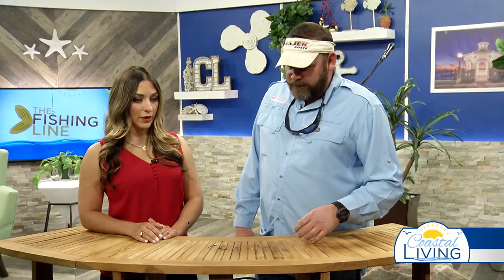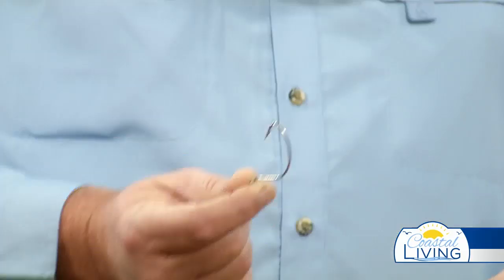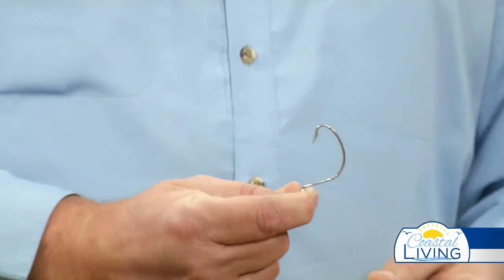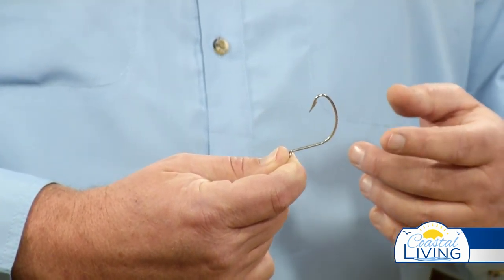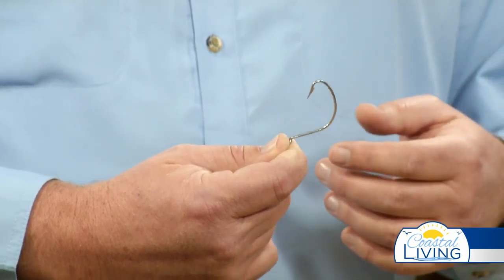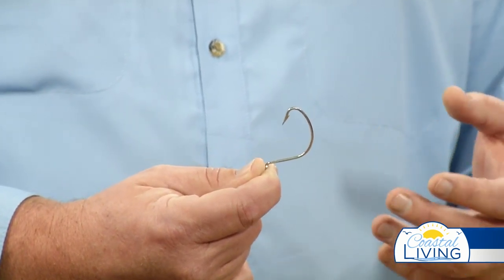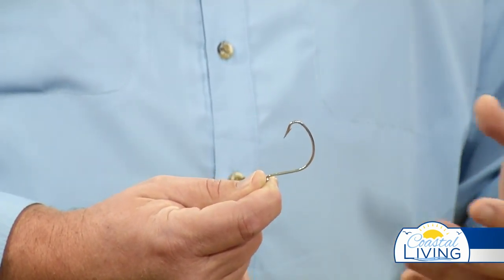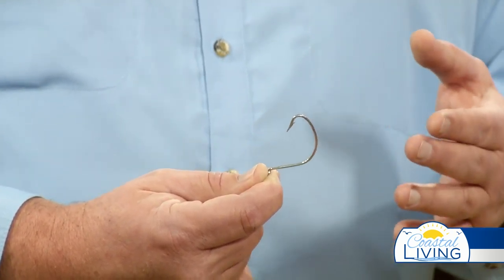All right. So we're going to start out with the Kahle hook, which is exactly what we were using on our fishing trip when we went together. And this hook right here is a very good hook for live bait. Whenever you hook up a live shrimp, a live croaker, even live crab, anything live can swim freely with this, and that's the main objective, is to try to get your bait to look like it's natural, like it's swimming freely, like there's nothing hooked onto it. This hook does that for you.